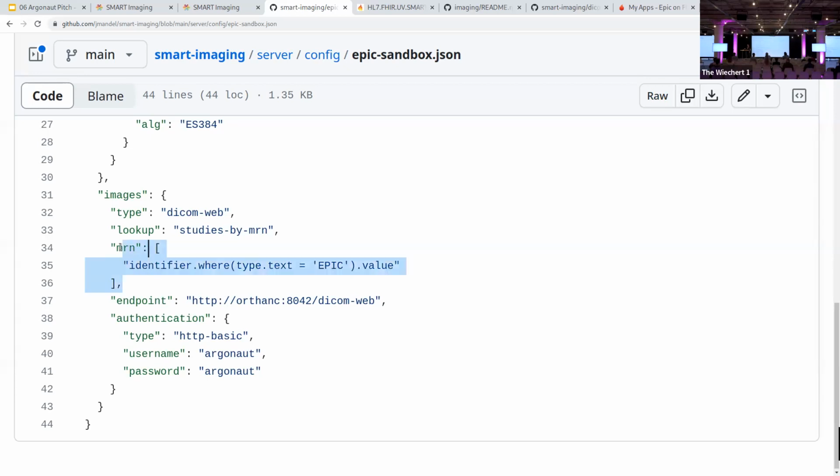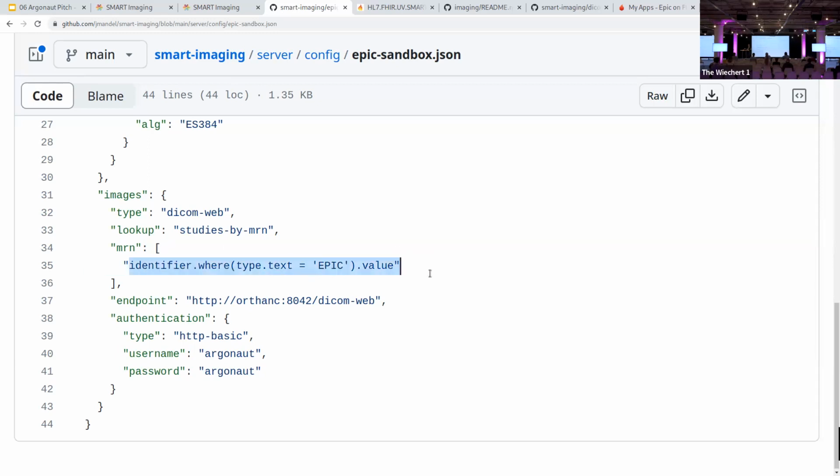So I say, well, I'm going to query a certain identifier. I'm going to look up the patient in the Epic Sandbox. I'll fetch the patient resource, and I'll look through their identifiers, and I'll find the one where this identifier system is used, because maybe this is the one that my PACS knows about. And that's what's going to be used internally when I query the imaging server. I'll make my query based on that patient identifier versus another one.